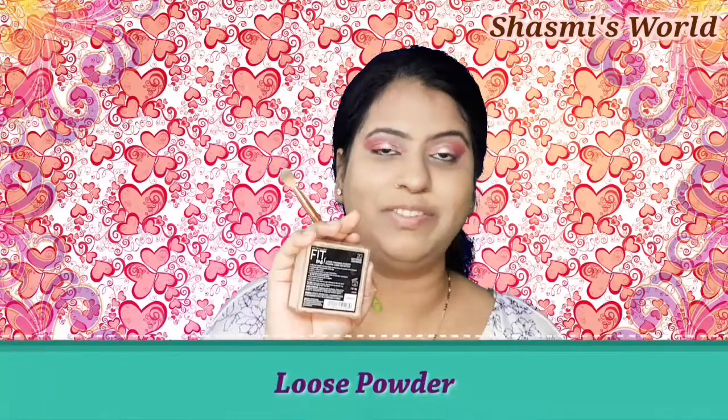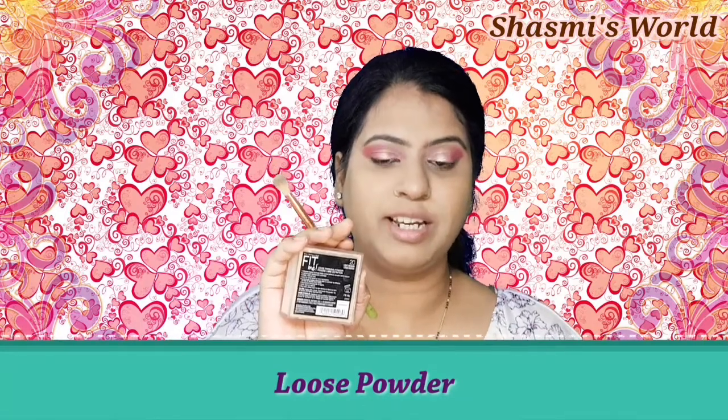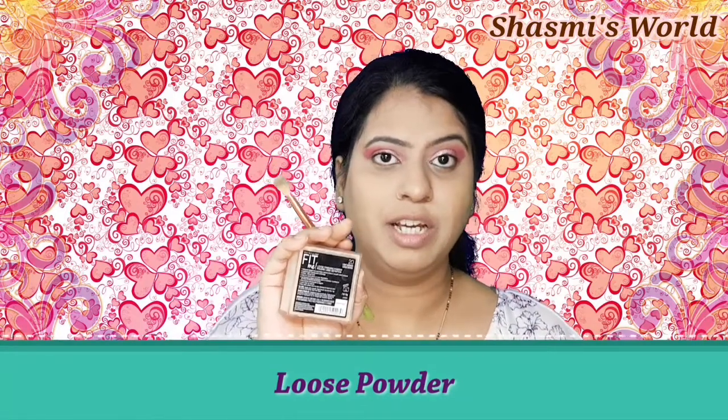I am sure it looked a lot funnier when I was doing that, but that method ensures that there's less creasing of foundation and rubbing off of foundation from that area, because we smile a lot. That's how we are. Oh yeah, I took this Fit Me loose powder in the shade Light, and I'll be applying it to the places where I have applied my concealer. That's on my smile line, on the under eye area.